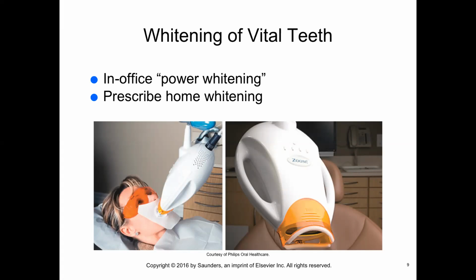Home whitening is a popular and cost-effective means of whitening teeth. Prescribed home whitening requires the fabrication of trays, and typically a carbamide peroxide solution is used. Home whitening is typically still used at the conclusion of the in-office power whitening. The in-office whitening results will not last indefinitely, and some individuals may need more treatments depending on the severity of the staining.